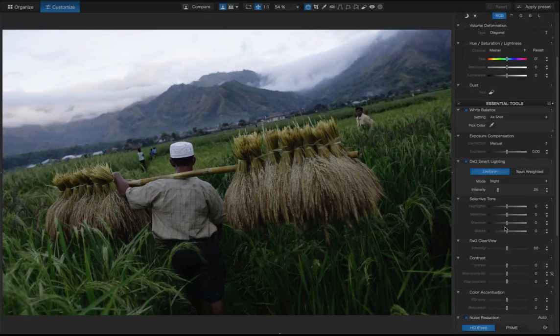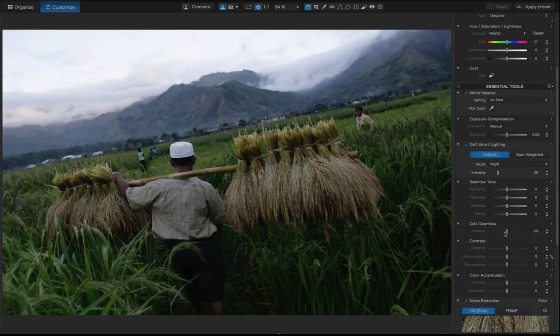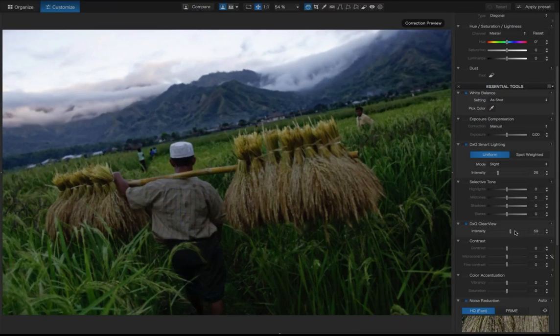Watch. I'm going to come in with ClearView. Again, it's not like clarify, that crunchy thing that crunches everything. It's not like definition, which kind of crunches it too. Yeah, I can crunch it and make it look apocalyptic. You want to go apocalyptic? That's the end of the world, right?